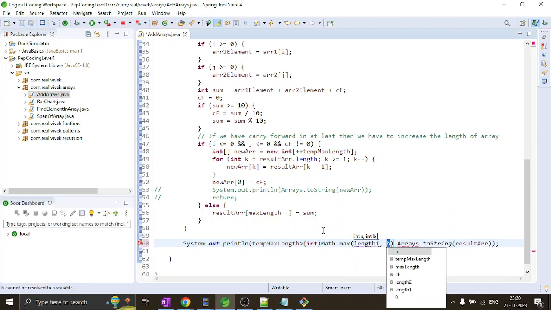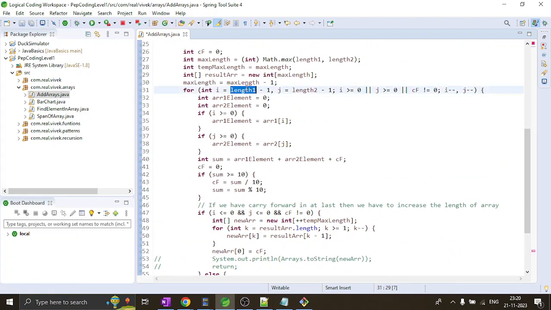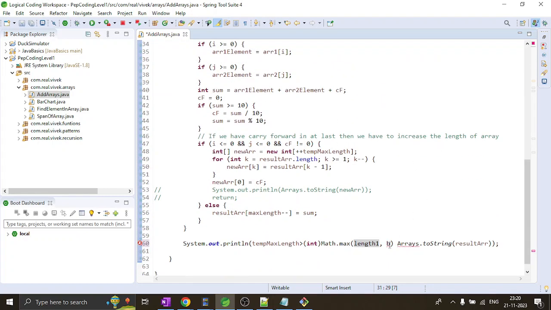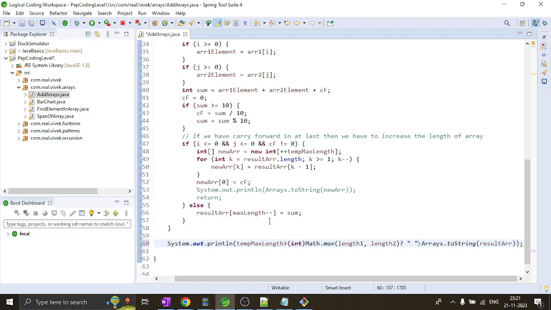I hope length 1 and length 2 are not exhausted. Yep, we haven't done length 1 minus minus, right? Yep, we haven't. So if it is greater than max, then what we can do, else we can do this, can print a new array.